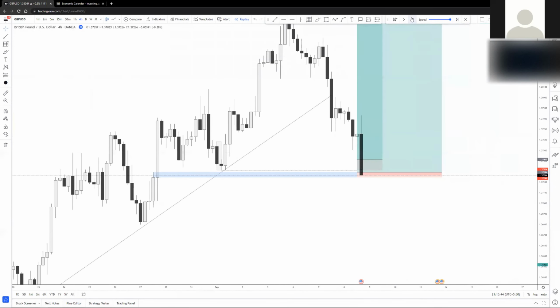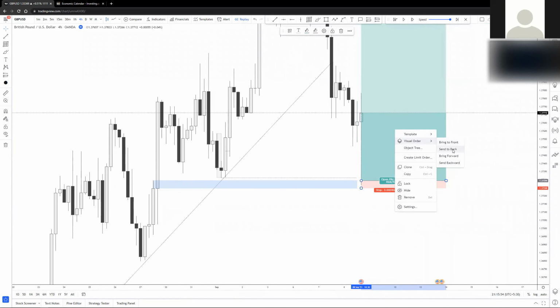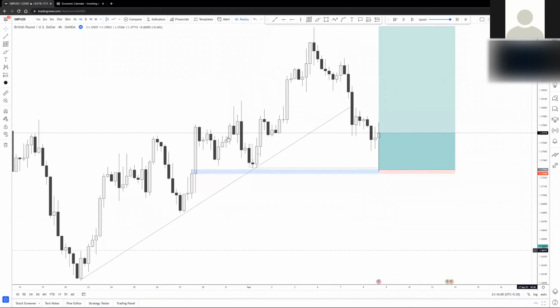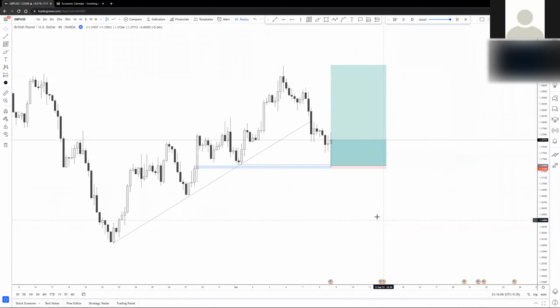And then, what happened? Bam, here we have the rejection. They got taken out, but we are in the market right here. This is how you know you got the proper entry. If you get the right entry, it does not stay there. It flies. See, instantly you have around 40 pips. 40 pips instantly.